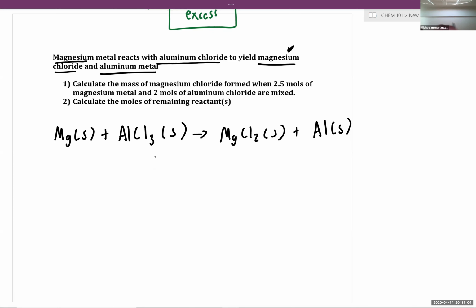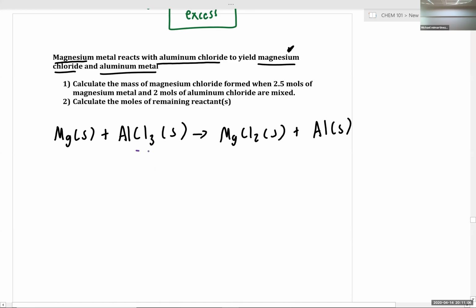Now, remember when we talked about equations where we have different numbers of an ion on each side? What method did we use last time when we have an ion on both sides of our chemical equation with different numbers of that ion? Just as a refresher, we can use the least common multiple method.